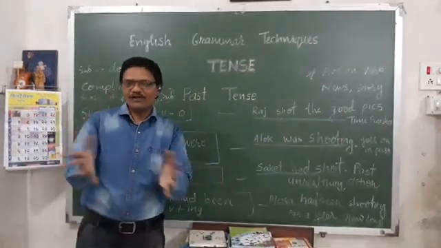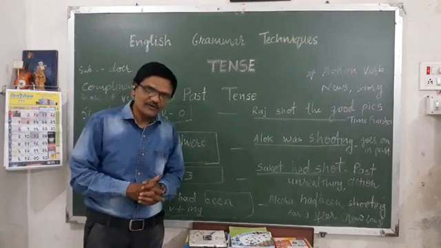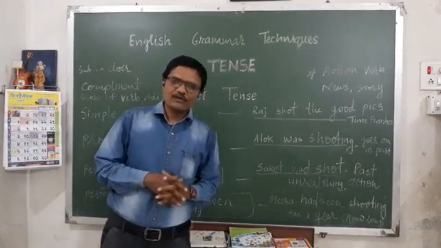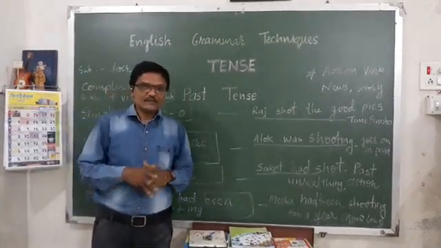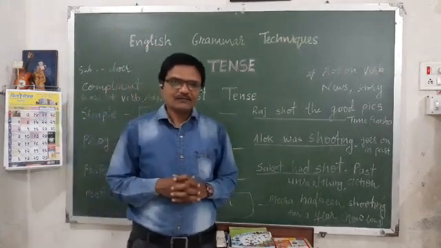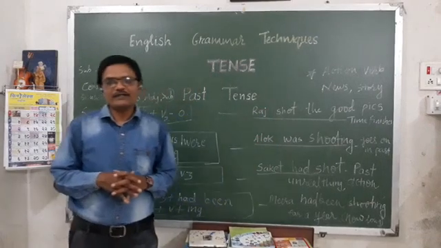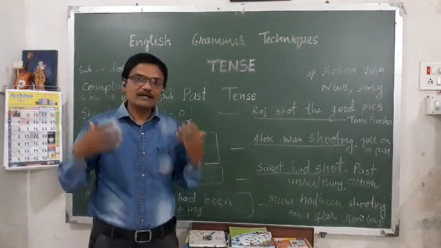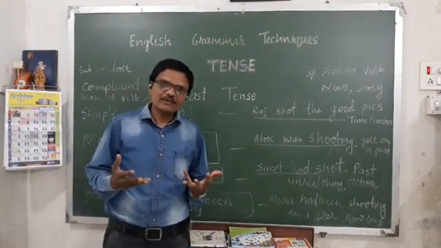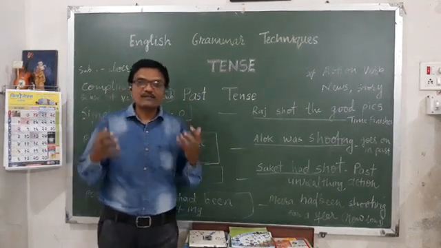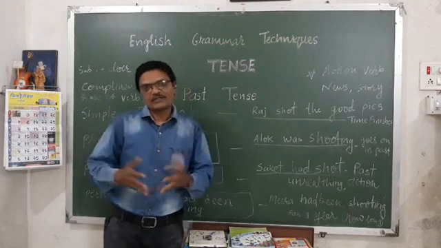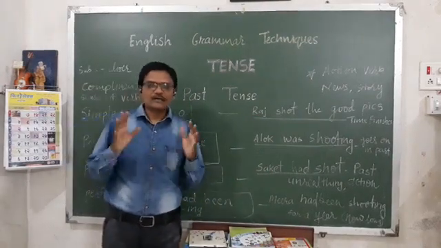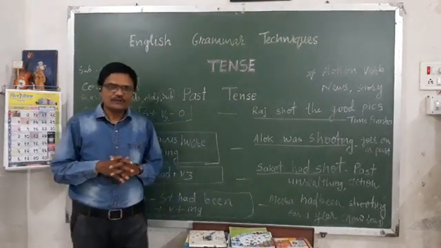Being the producer of the film, Meena had been shooting for a year. This is past perfect progressive tense. Sachin had been playing for India for many years. We had been planting for 2 weeks. Doctors had been looking after the patient for a week. So these are a few examples of past perfect progressive tense.